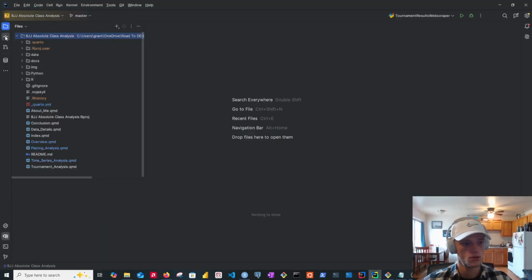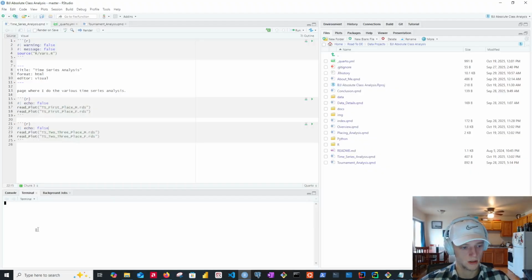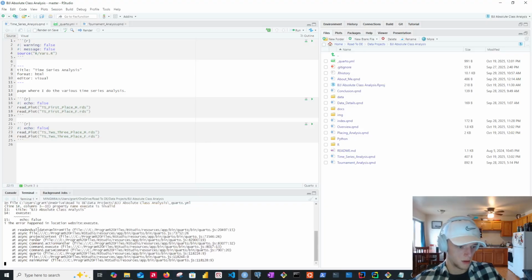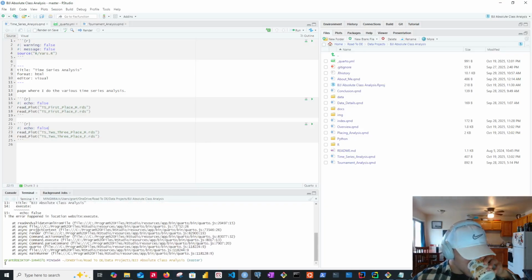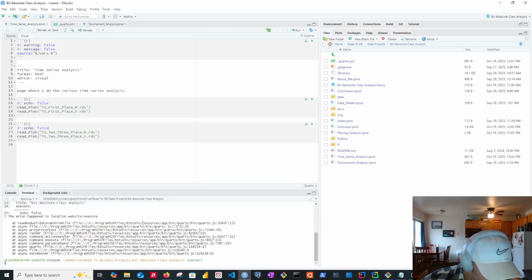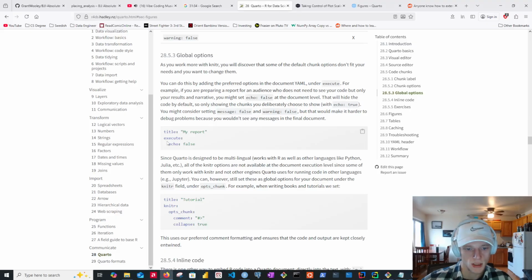Okay, so let's go to Git here. Actually, probably need to Quarto render. Quarto render to render the whole website. It's saying that's not valid.